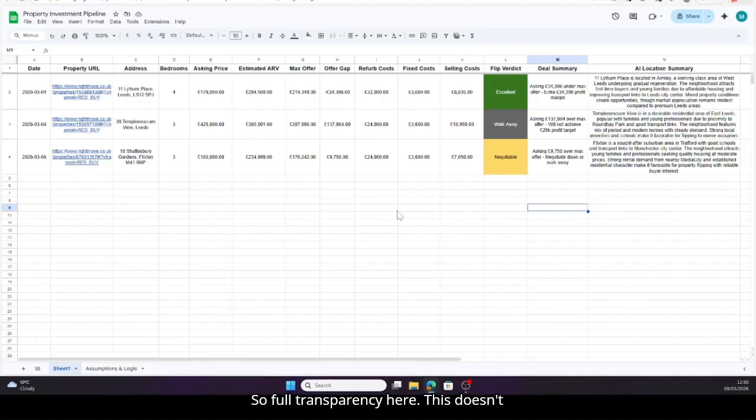Full transparency here: this doesn't magically analyze properties in seconds. Finding good comparables and tracking down house numbers still takes time. Human judgment is needed for that part. But automation solves some specific problems that happen to me, like needing to do the same calculation repeatedly, having to copy-paste each address into ChatGPT for area insight, and sometimes losing the history of what properties I already analyzed. So here's how I use it.